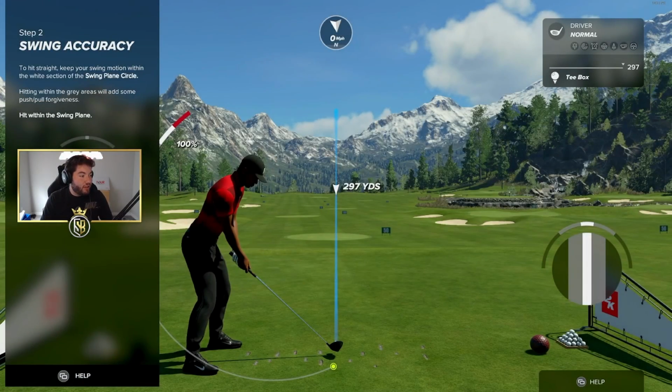So obviously after each shot, you will get feedback about your accuracy in the bottom right-hand corner. In the middle of that circle, there's a white stripe. And you need to keep your swing within that white stripe if you want your shot to be accurate. Now let's try another swing and remember to keep it within that white stripe.